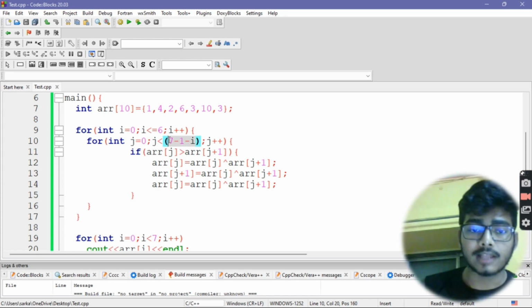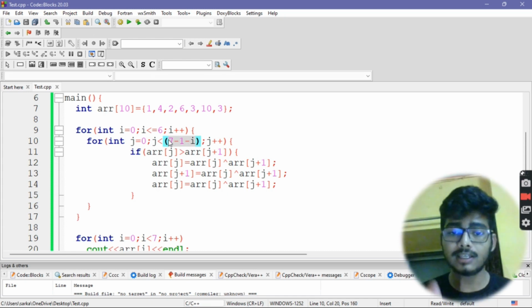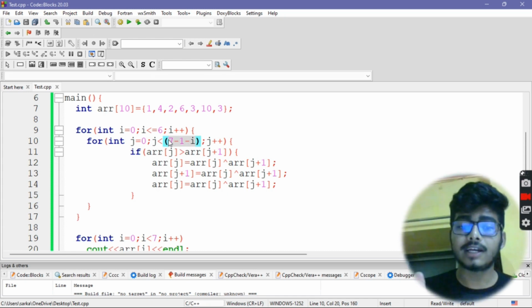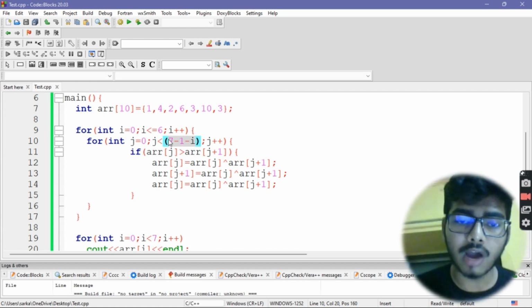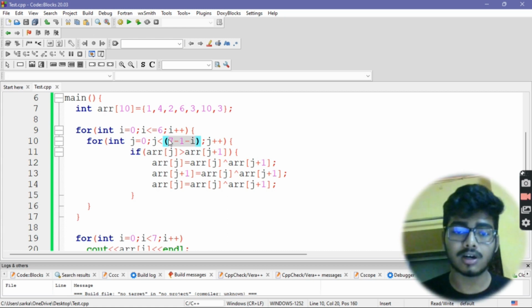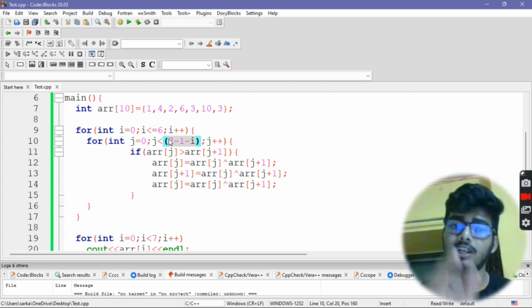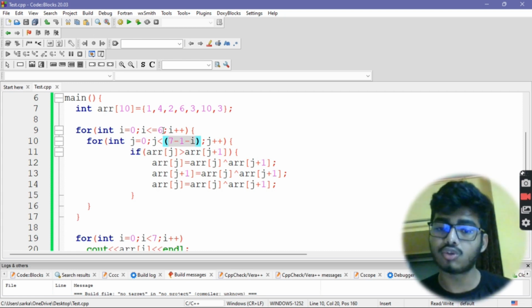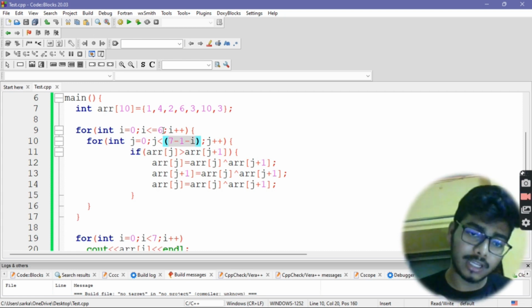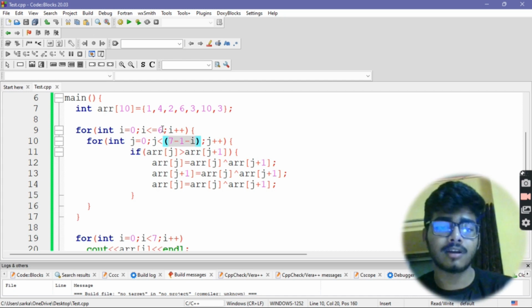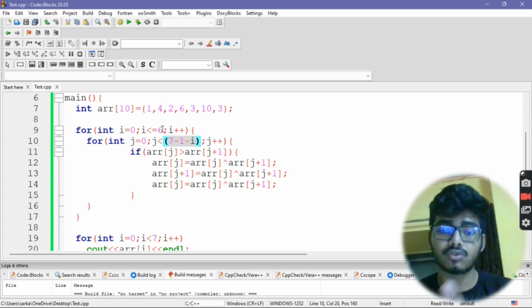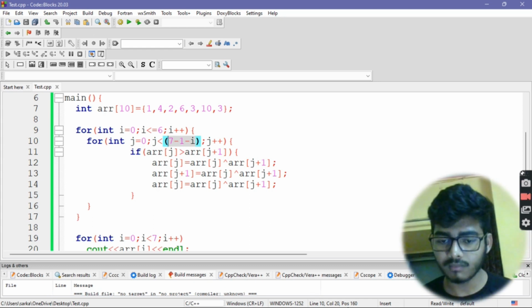The length of the inner loop is decreasing by 1 in every count, because in every count we get the greatest element of that length at the end. So that end part is decreasing because we have already gotten the largest element and stored it in this position.